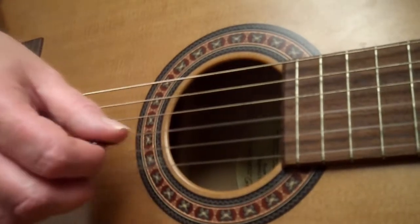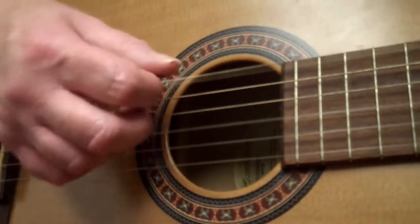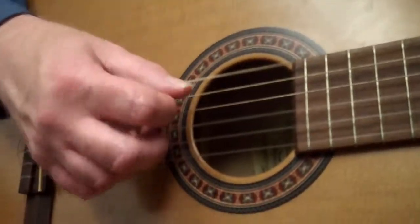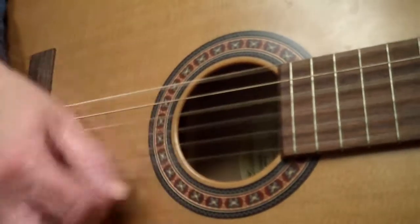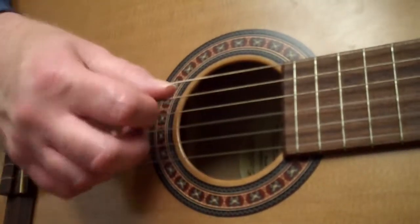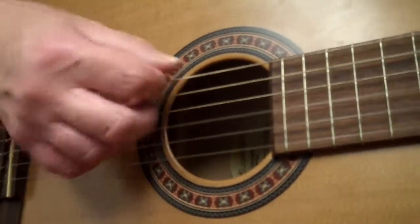Same thing for the E7. Sixth string, fifth string, sixth string, fifth string. Same thing with the E minor. Open sixth string, fifth string. The root note will be the E. This will be the fifth.